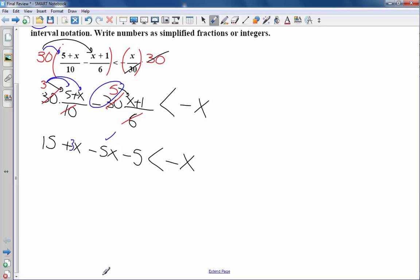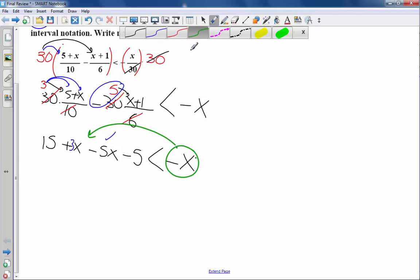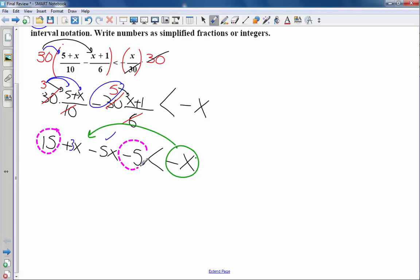Okay, the rest is again, solve means isolate. You need to bring x's together first. So you must travel this one to the left because the majority of x is on the left. So this guy traveling here. And we must travel numbers to the right. So the other two, what are the other two? You first combine them. Isn't 15 and 5 makes 10?